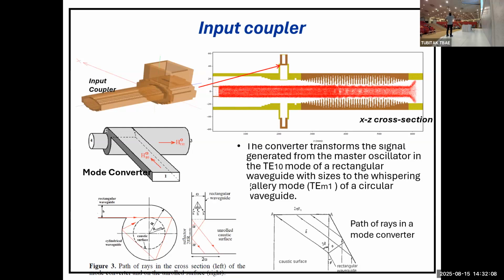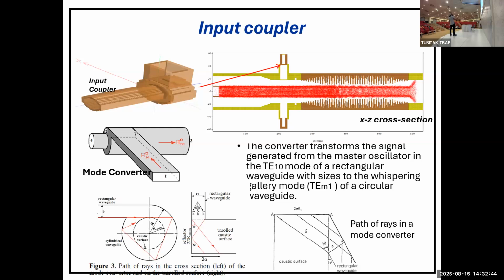So the second thing that you need to optimize is the input coupler, how to inject your RF. Is it going to be one arm or two arms or maybe multiple? And you have to optimize this without the electron beam. Once you introduce the electrons, you have the beam loading, and it changes a lot of your design. You might need to have a knob to adjust.